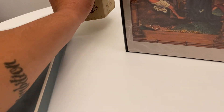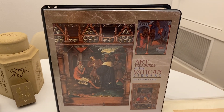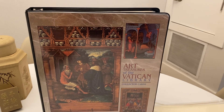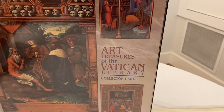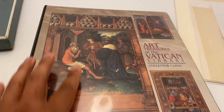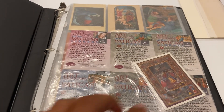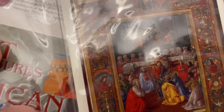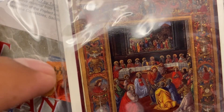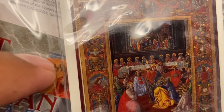And then this one I also bought because it was very interesting - never seen something like this. I'm into trading cards and stuff, but this is Art Treasures of the Vatican Library collector's cards, which I had no clue was even a thing. But apparently it is. I opened it, and I'm assuming this one's like the rarest one because it's like a double hard copy case. If you look, it's the Last Supper with something else going on in the front. It looks like Jesus, and then Jesus again sitting in the background - I don't understand that. Definitely going to look into that.